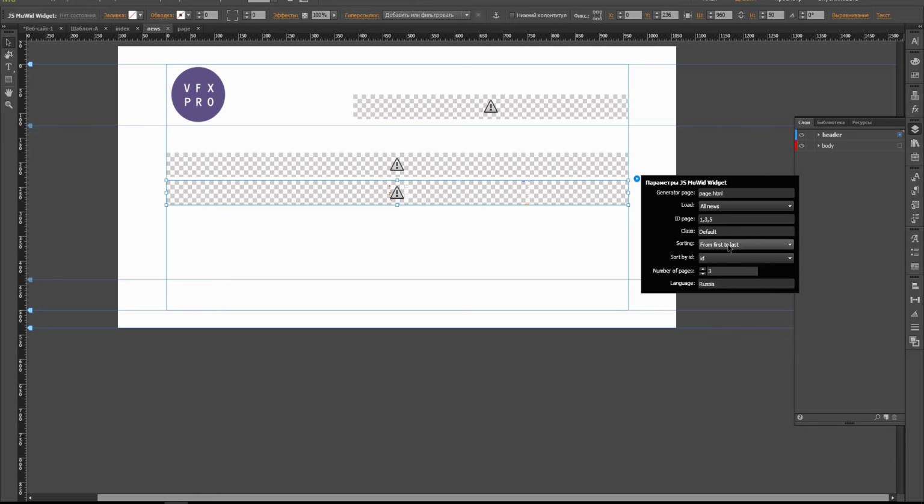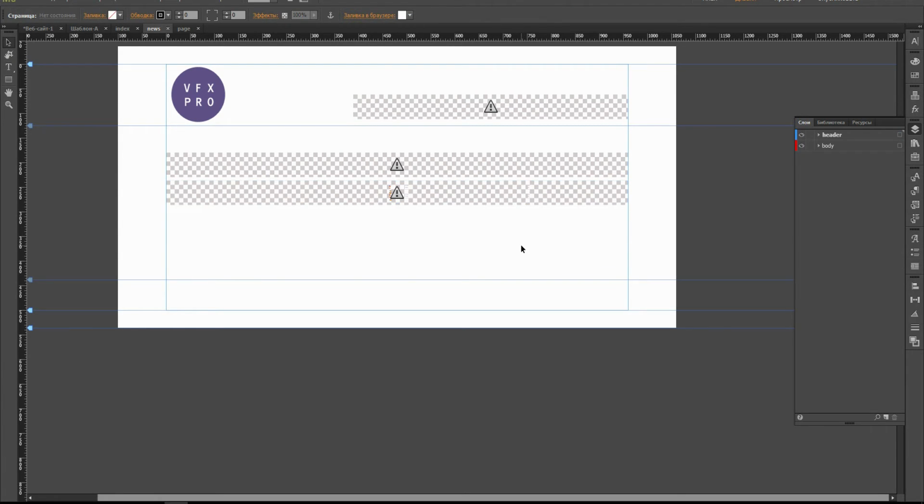You will have a list of them. Now sorting from first to last. So if I create the first news today and the next one tomorrow, it is quite logical to make the sorting from last to first. So the later news will be on the top.